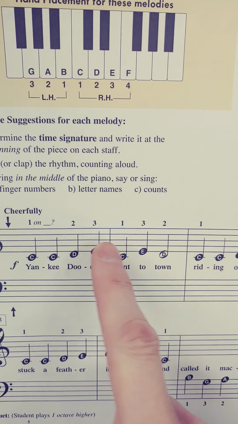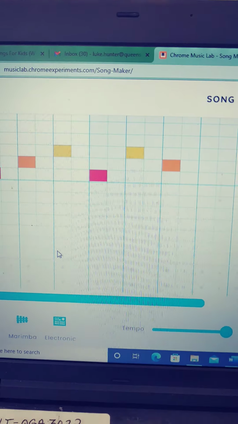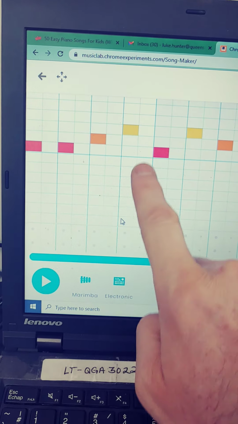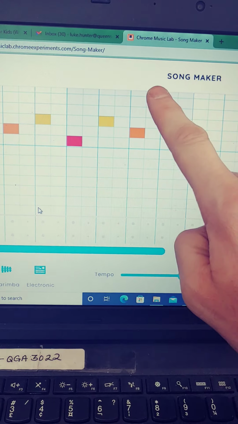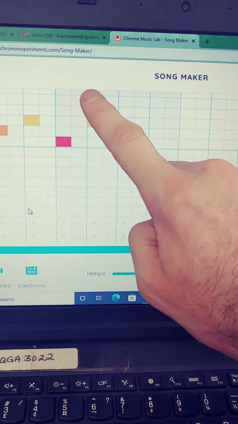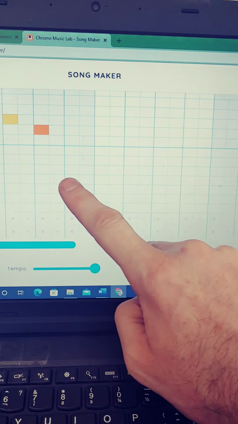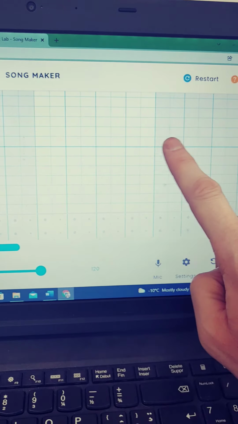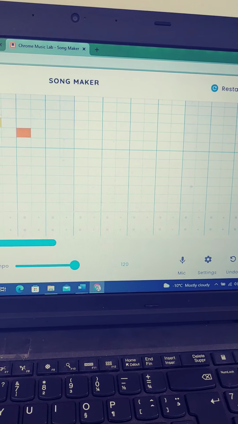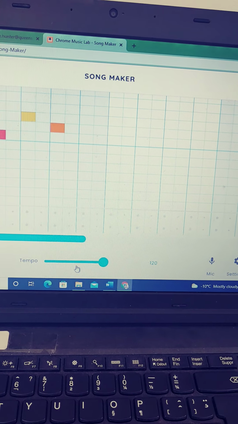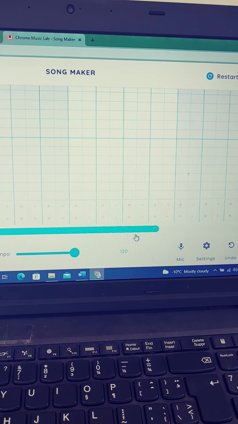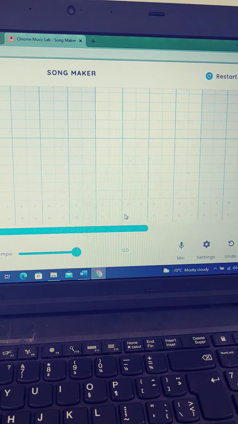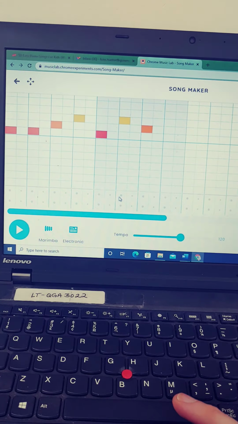Okay, so now I've got the first 2 measures, 1, 2. And in your program, you can see one measure, this whole measure has a light white background, and measure 2 has a bluish shade to it. Measure 3 is white again, measure 4, and it does that whole pattern. And then when we want to go a little bit further, once we've done the first 4 bars, we can cursor over, we can drag over, and there's another 4 bars there for us to do.